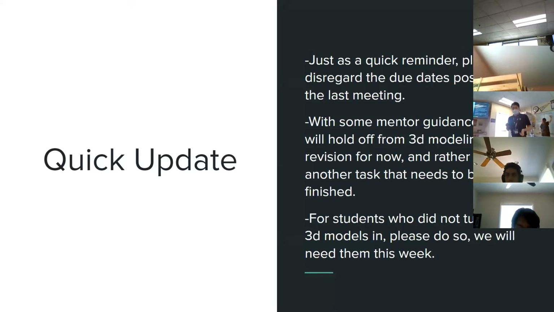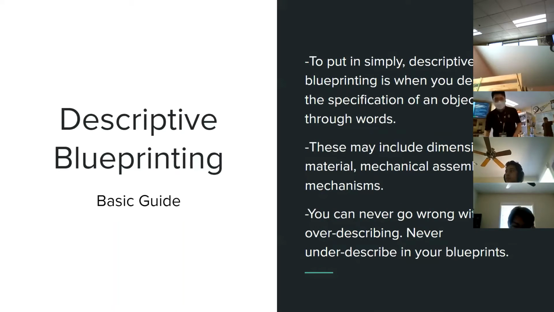With some mentor guidance, we'll hold off from 3D modeling. So do not revise your 3D models. But for students who did not turn their 3D models in, please do so. There's a Google Drive folder we're sharing. We'll need them this week. So we're going to need to take pictures, and we're going to have to write down descriptions, but we're not going to model. So don't worry if your Autodesk isn't working for now. If it hasn't been, just please try to get it working. But no modeling as of now. But if you haven't turned it in, please do.